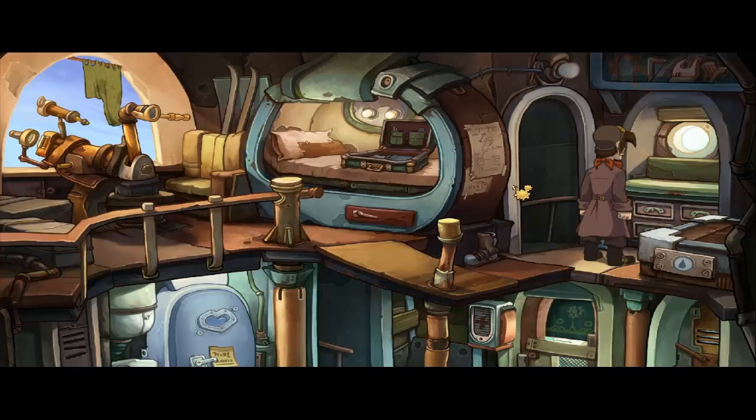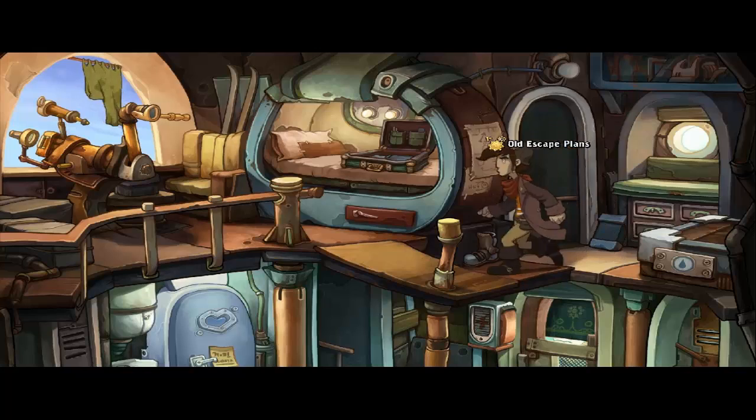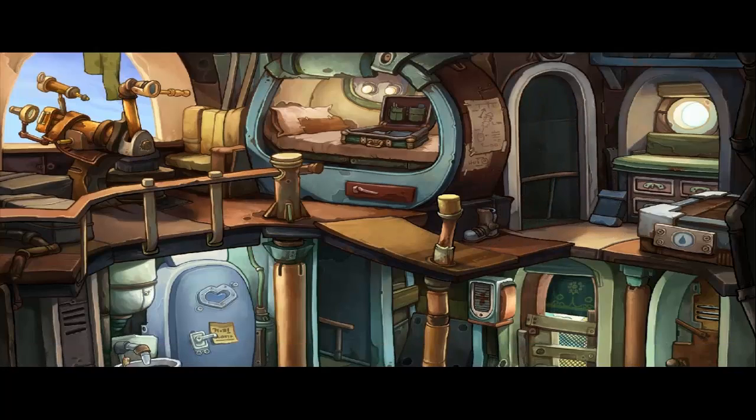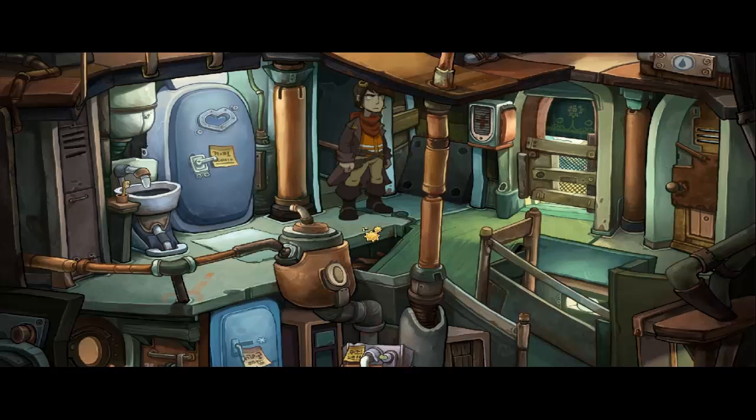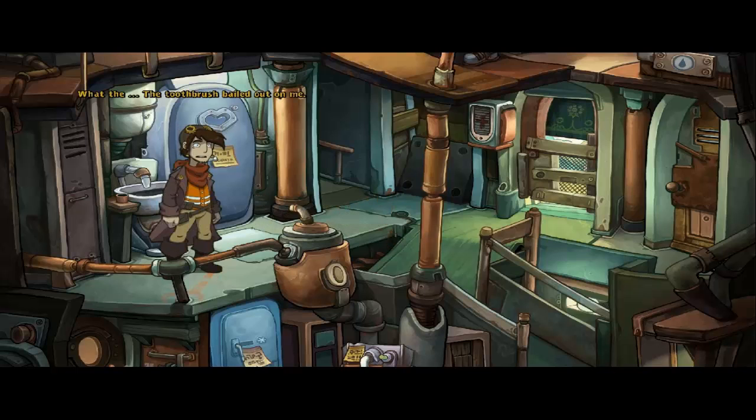Okay, he takes everything he sees. Huh, my old escape plans. Some of them weren't half bad. Yeah, most of them you made a rocket out of it. Okay, toothbrush. What? The toothbrush bailed out on me. Guess I should have kept it in a more germ-free environment.